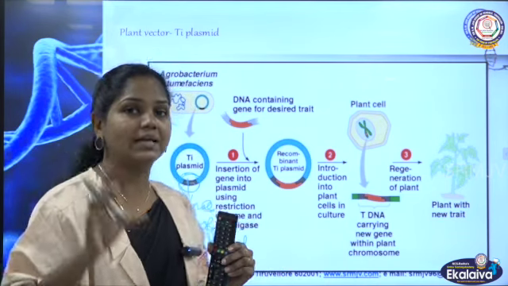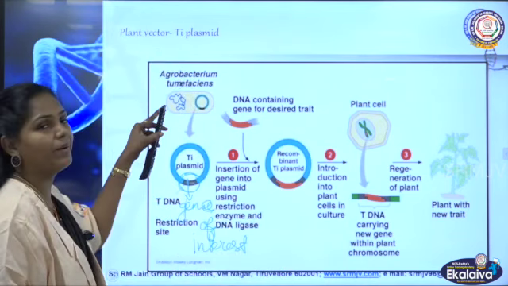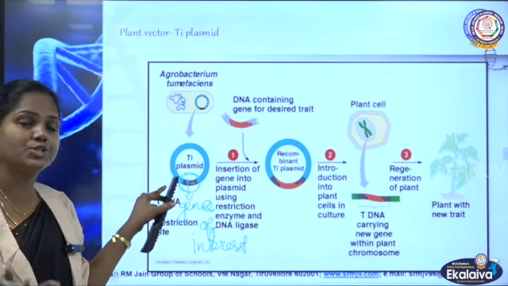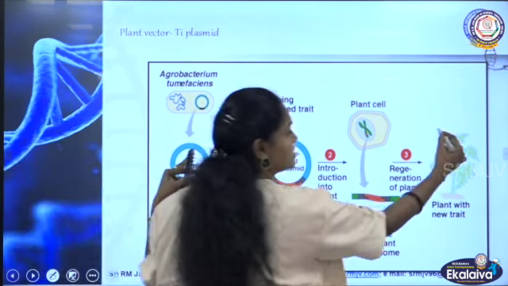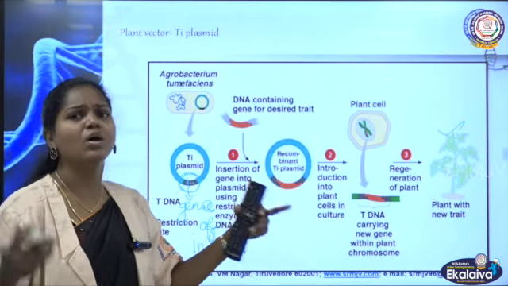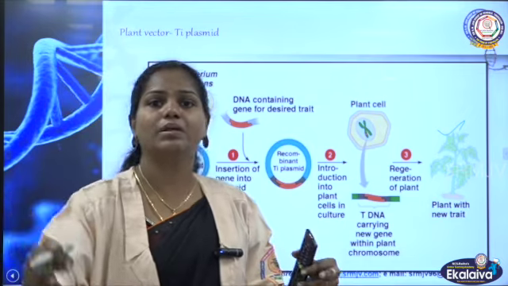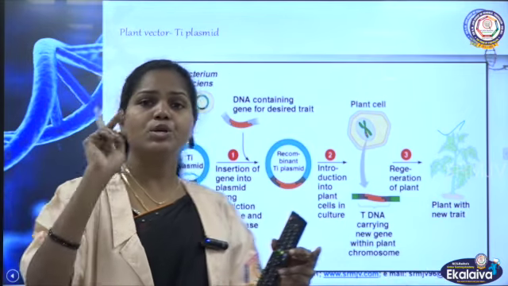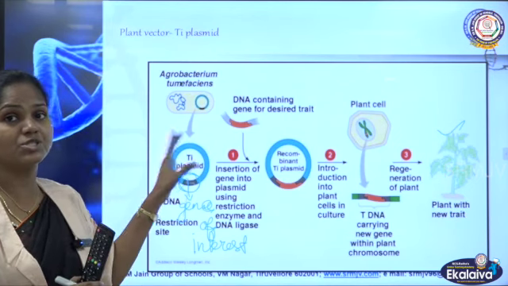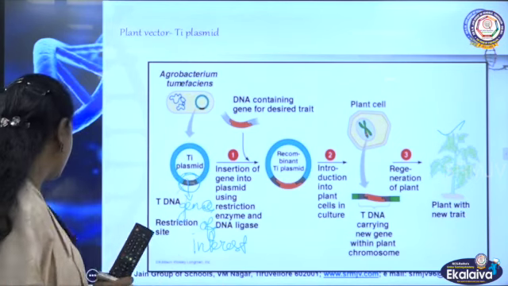So this is how scientists concentrated on Agrobacterium to use its plasmid as a cloning vector for introducing genes into the plant body. The gene is directly introduced into the plant body so that whatever changes they want to make in that plant, they can make. So this is one important plasmid, that is, cloning vector, which is used to introduce genes into the plant body.